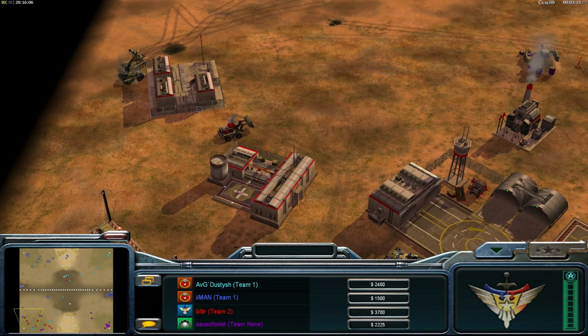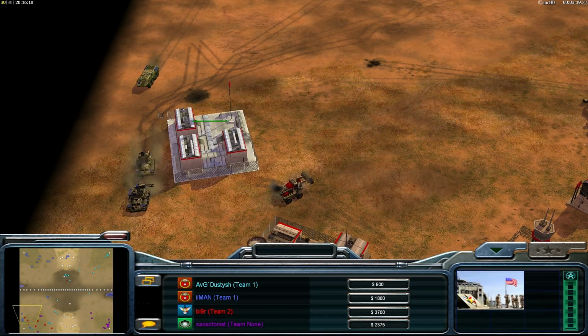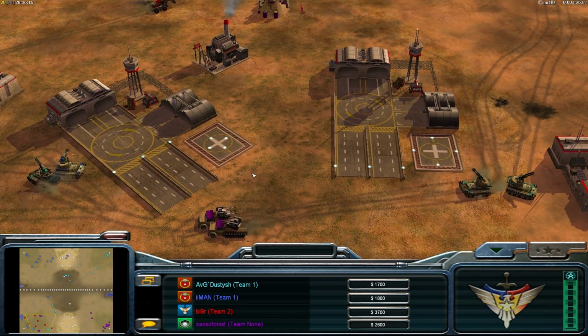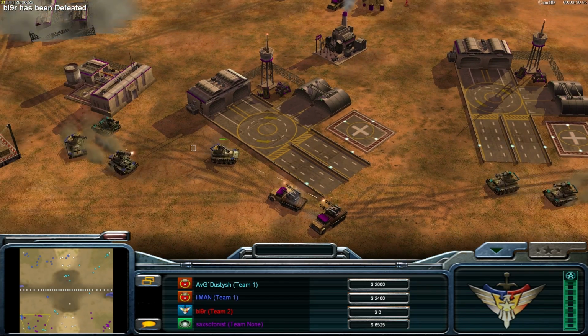Doesn't look good anymore. The barracks here is occupied. No units can get through. There's also a troop crawler on the way. I think this is the GG already for BL, and BL has been defeated.